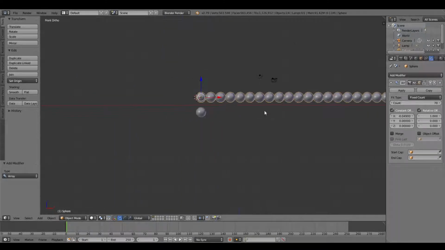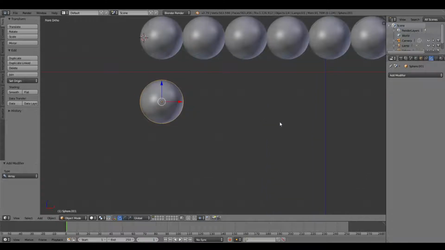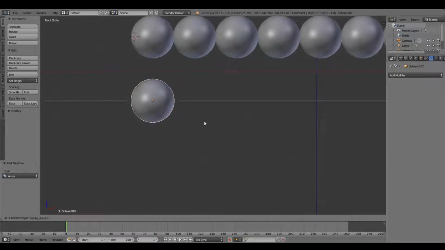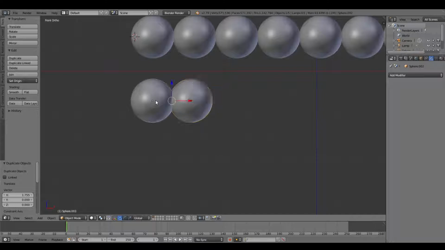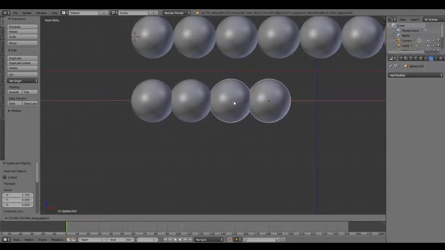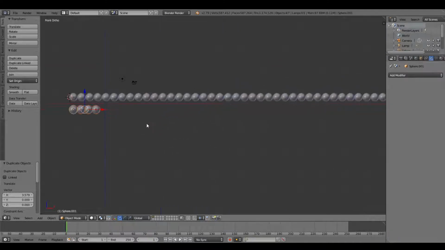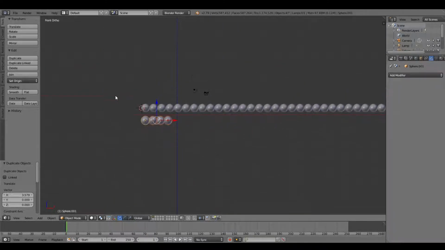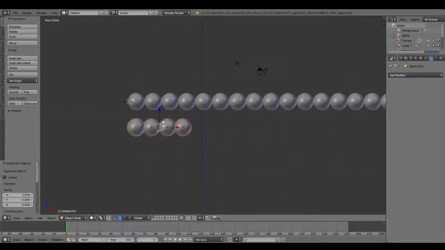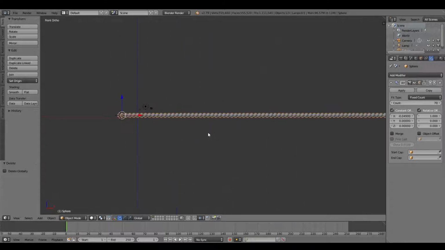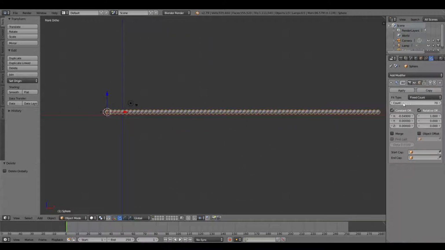That pushes it up to 563,000. Or the second way is, I mean, this takes longer, but Shift D on the X, Shift D on the X, and you just keep going from there. You do it a couple times, but that's mainly how you get the constant array. But you could just use the array modifier instead. So I probably will lower these down a little bit, only because I don't really think I need that many beads. I actually like this a lot.